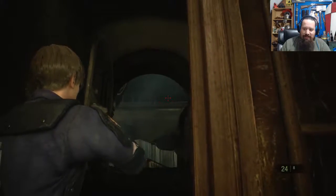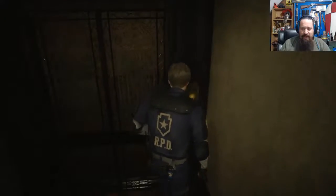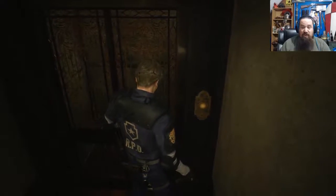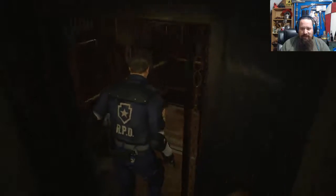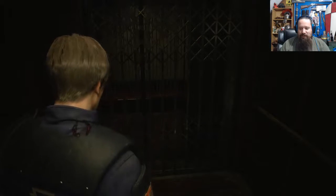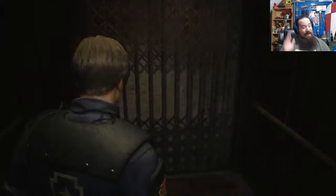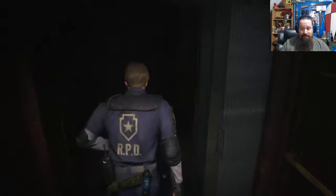Hey, big guy. Well, since he's upstairs, let's go downstairs and get our badge back, because we can do it. Why not? I like to keep that thing as a memento, just because I forgot it. So, I mean, we got the inventory space, and he's patrolling upstairs. I'd rather not walk out that door. I got to waste time anyway to let him walk away. So if we can let him walk around upstairs and find some corner to hide in, we'll be in good shape by the time we get back up there.